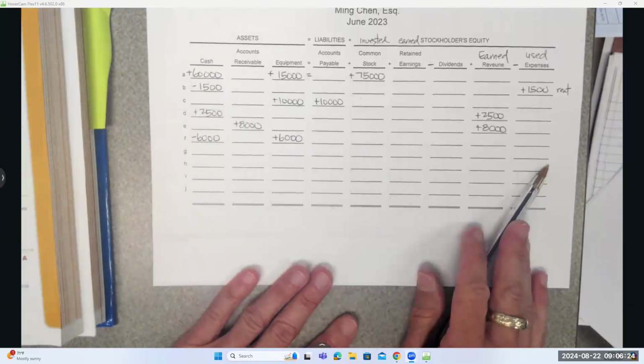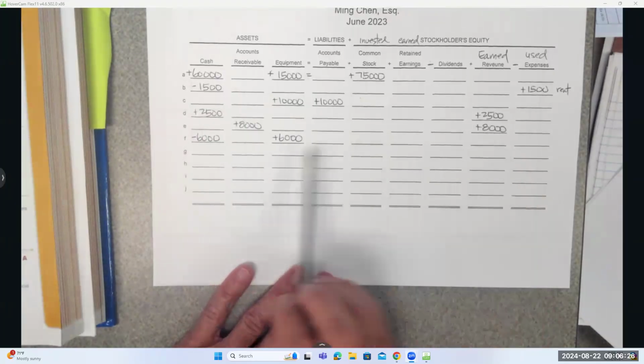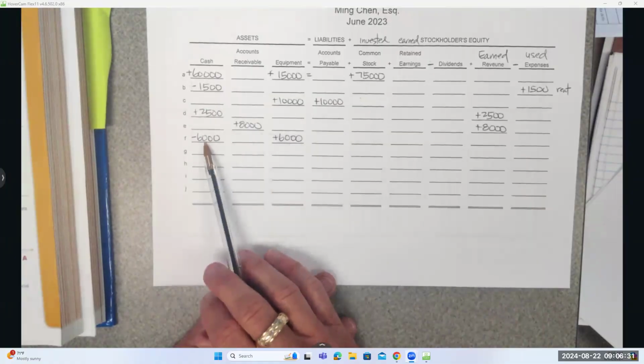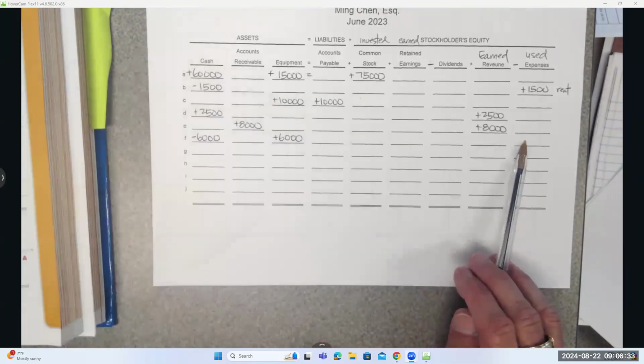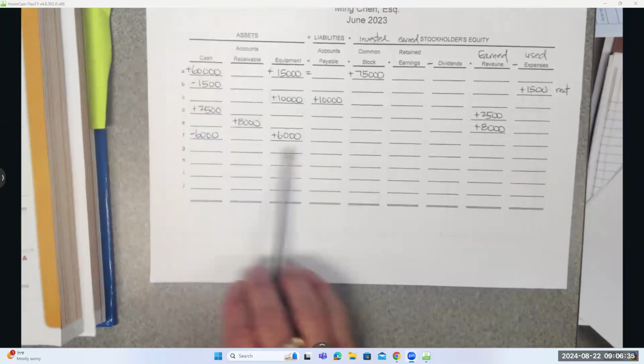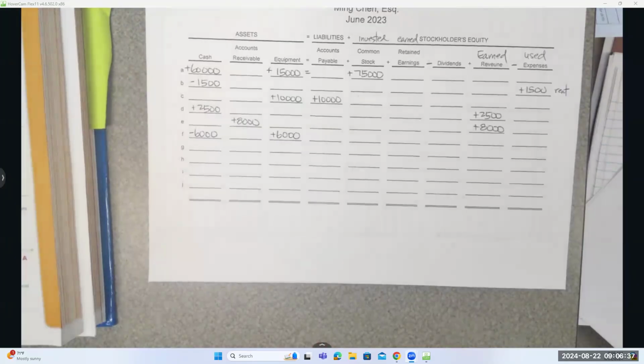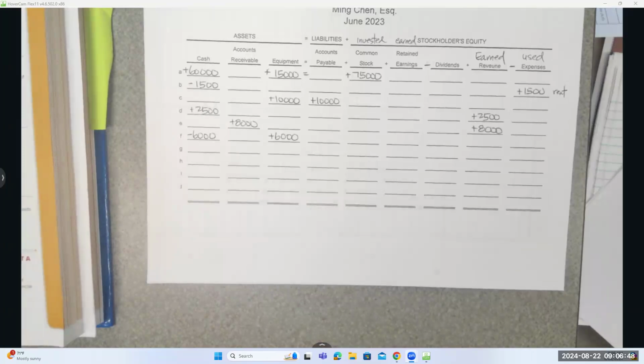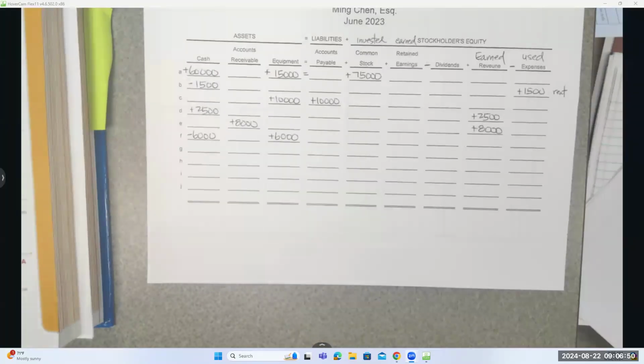Now we didn't do anything to the right side of the equation. Do we still stay in balance? We did, because the net effect on the left side is 0. Right side, nothing happened, so 0. We just exchanged one asset for another, so we still stay in balance, and that has to be true every time. It's a built-in check figure for every transaction because it has to stay in balance. The left side of the equal sign has to equal the right side of the equal sign at all times.